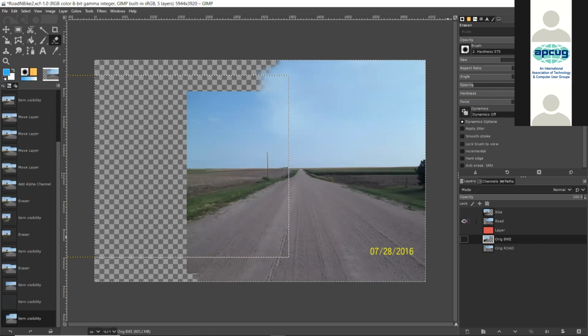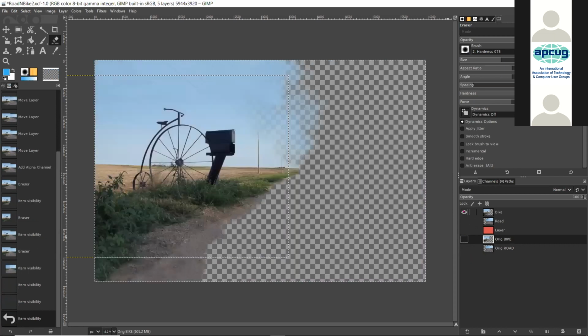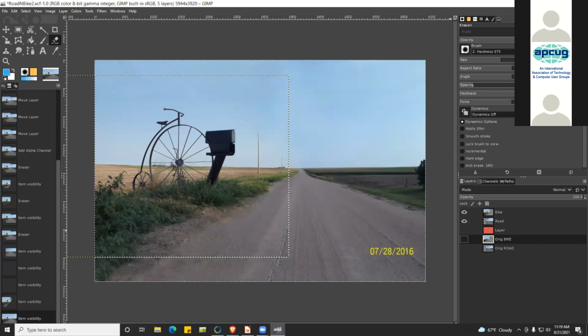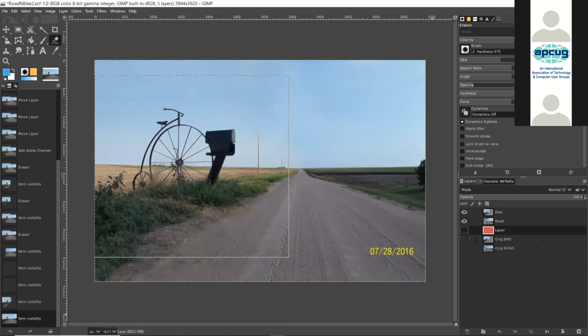The other photo, I erased most of the road, and I have taken the sky and kind of smeared it, kind of smudged it, so that when the two of them overlay each other, those two colors will match up. I also added a little bit of a fake road down here that I manufactured out of the existing weeds and grass, and added to the bottom of the picture, so that when we add the two pictures together, we have one complete photo with a very nicely matched up sky.